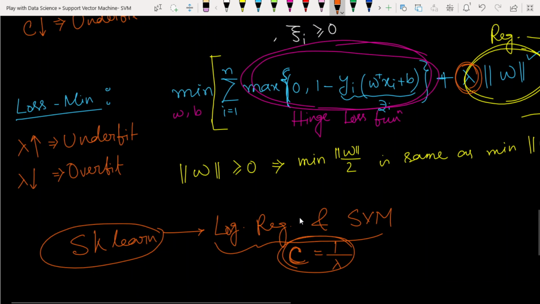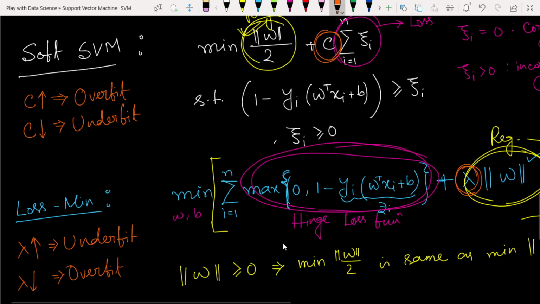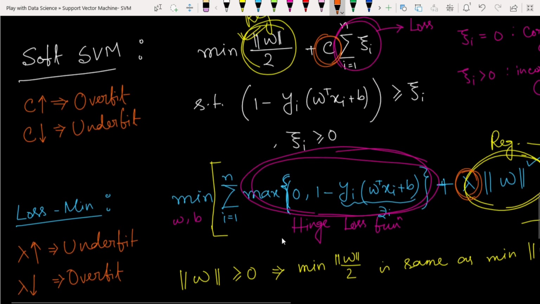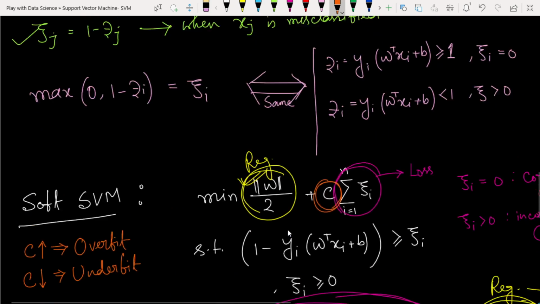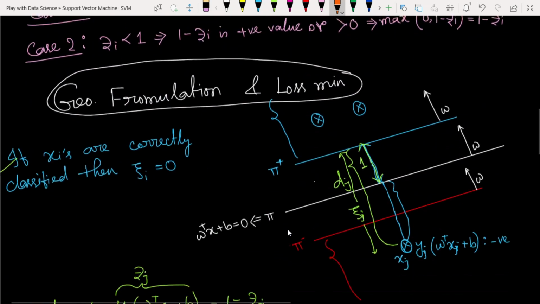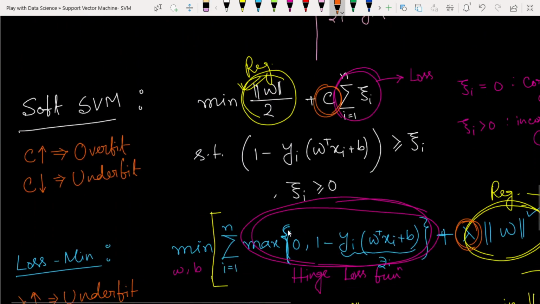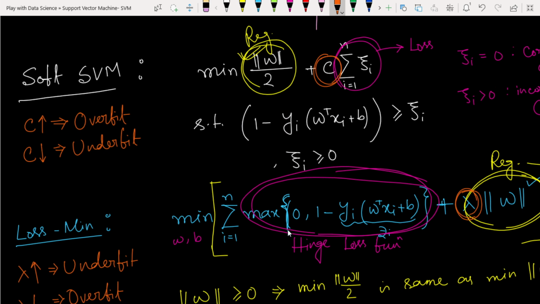I think now this is clear to all of you: why we take the hyperparameter C in scikit-learn, how it is related to our SVM model, the soft margin geometric view, and the loss function point of view. Both are the same thing at the end of the day. We are just seeing this thing from two different angles. I think this concept is clear to all of you.